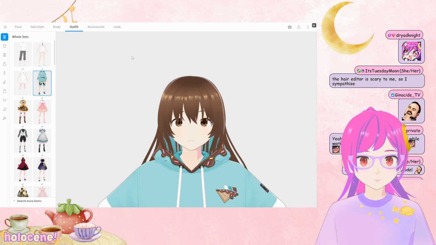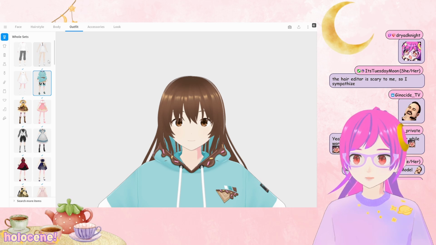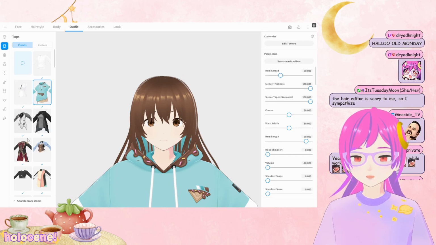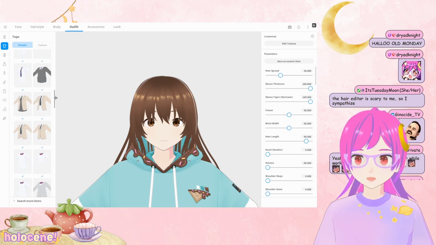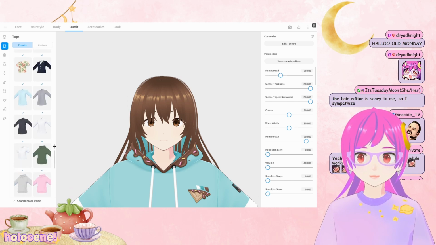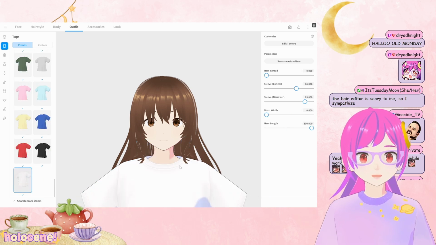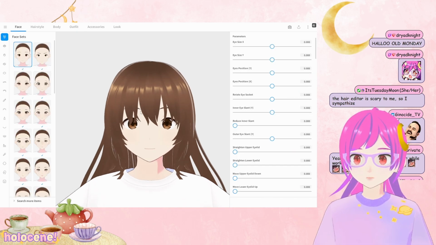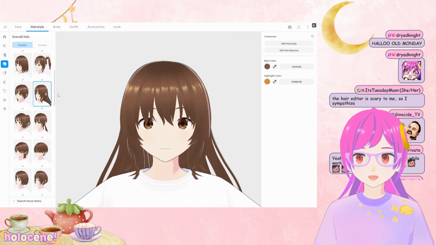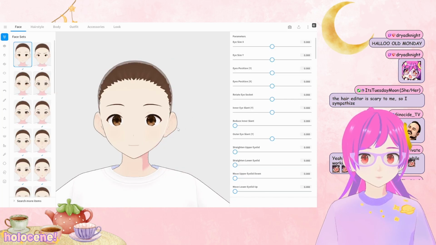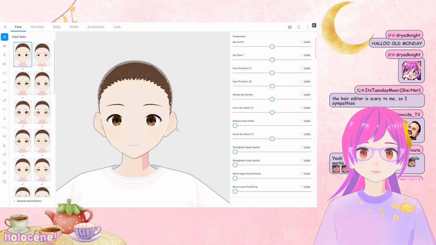All right. So this is what people start with. This is reasonable. VRoid is scary. Old Monday, thank you. So we get the basic simple outfit back on. I find when you're doing basic hair editing that having just a blank t-shirt is really good for seeing stuff and worrying about the outfit as you go. So let's go back. I'm going to remove the hair because I find, if you're not sure what you want, it's distracting. So first things first, I would recommend anyone who is learning VRoid Studio have references.